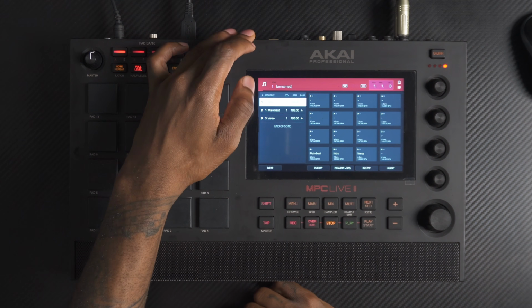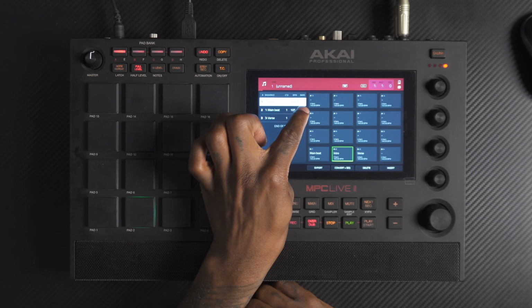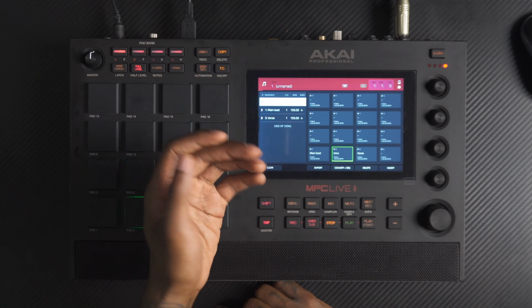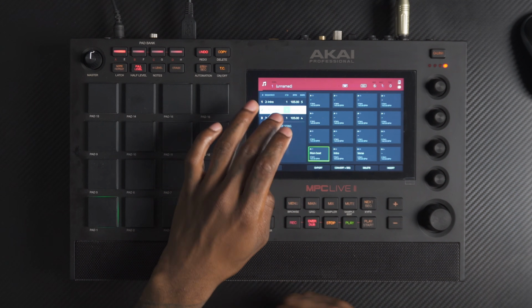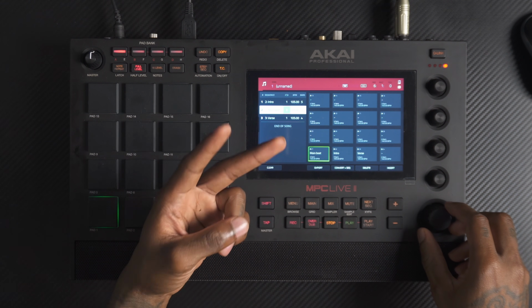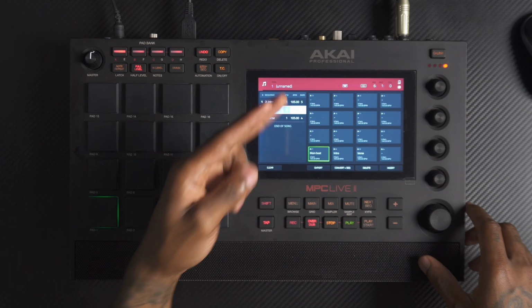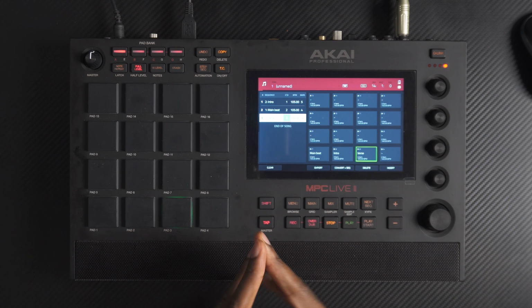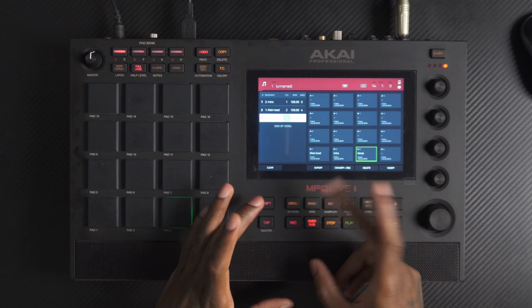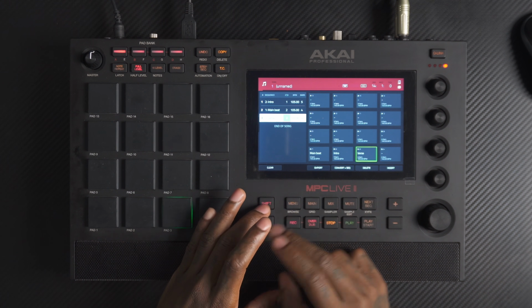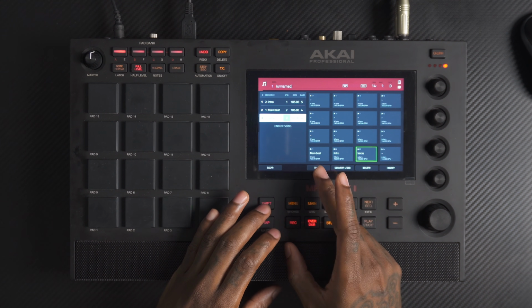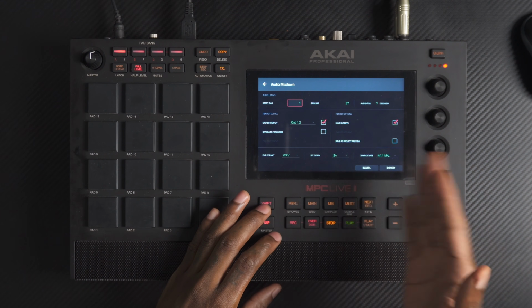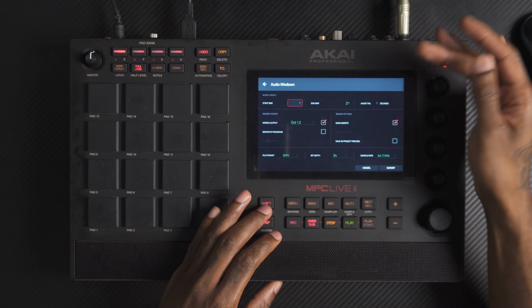And the cool thing about song mode is that you can see it's on 4 bars, but like I told you, a chorus is usually 8. So I can change this one to loop around twice. So that's going to give it 8 bars. Now, I have a whole video about exporting and song mode and arrangement, so you could definitely watch that next. But from here, you would just convert that into a sequence, and you can also export it, and it will be this whole song. You can see that it's 21 bars.